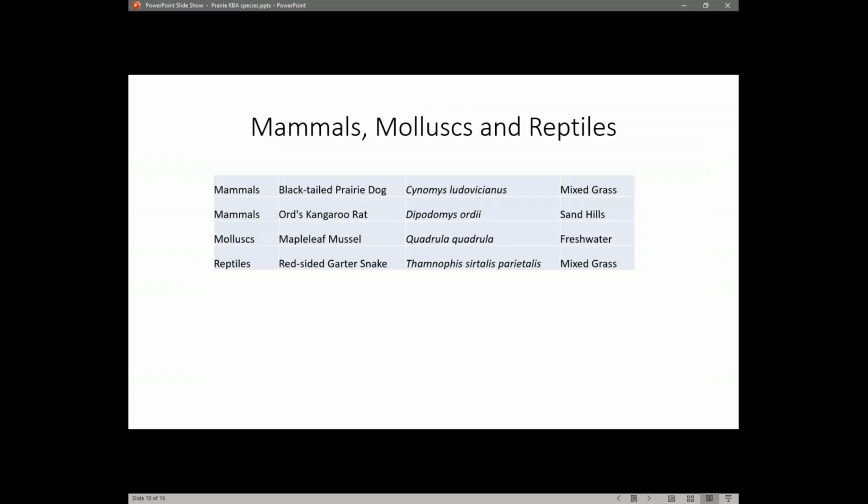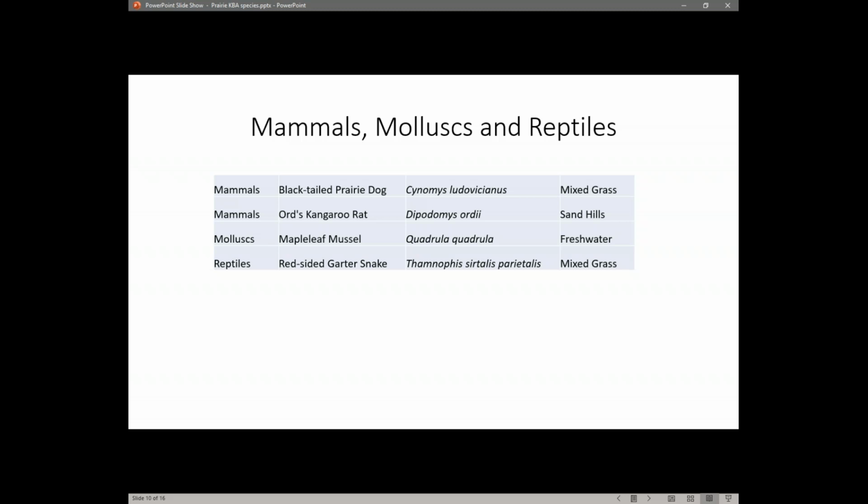And then the last few species are a bit of a mix: a couple of mammals, some of them within protected areas already, such as Grasslands National Park, and a mollusk that's found here in Manitoba along the rivers. We also have a reptile that should be on this list as well, which is most likely triggering a D aggregate. It's the hibernacula that will trigger that one. It's the largest concentration.